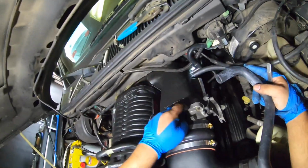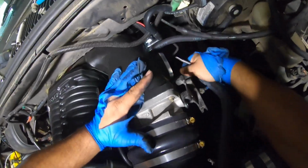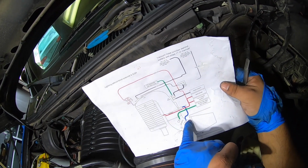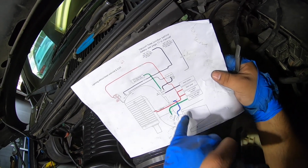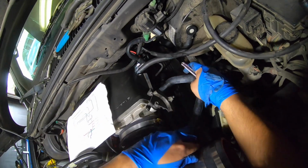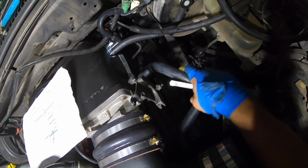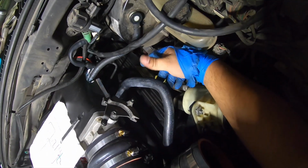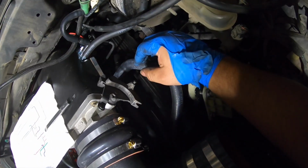Then this one is going to go right here on the supercharger itself, to the intake. So IAC to intake right here, the other port on this elbow. That one I don't think you have to cut, but let me see. Yeah, I wouldn't cut it if I were you guys. So there it is. That's all you need. Remember the middle one, we're going to cap that one.